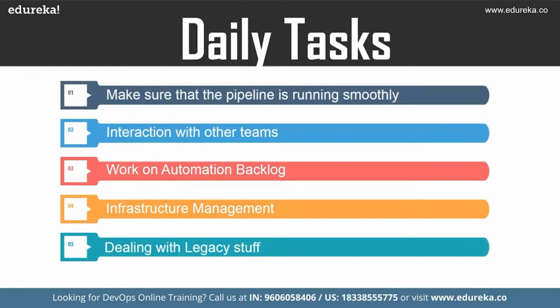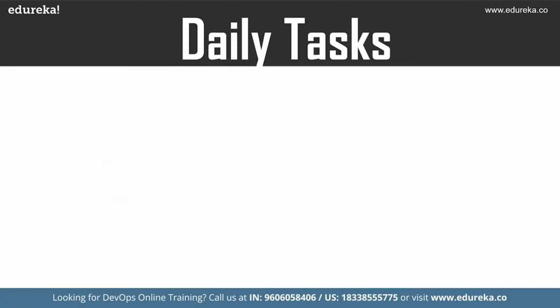So the next point here is dealing with legacy stuff. Not everyone is lucky to work on the latest and the newest things, and DevOps engineers are no exception. Hence, they also need to spend time on legacy, that is in terms of supporting it or migrating it to the latest version.